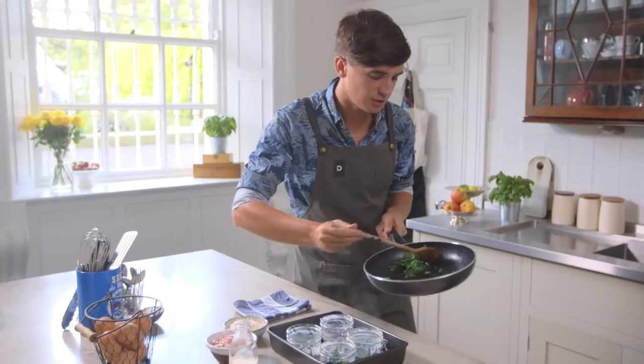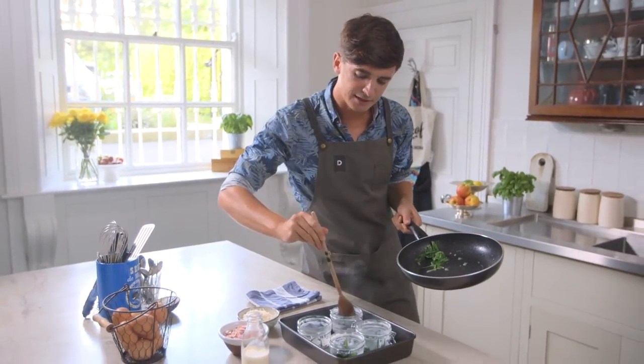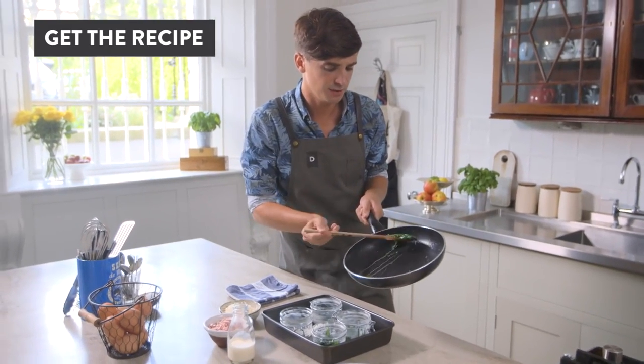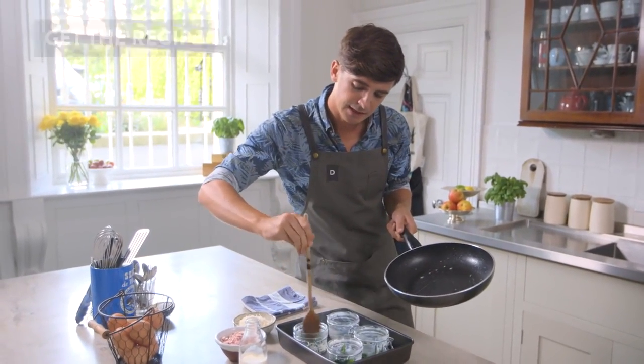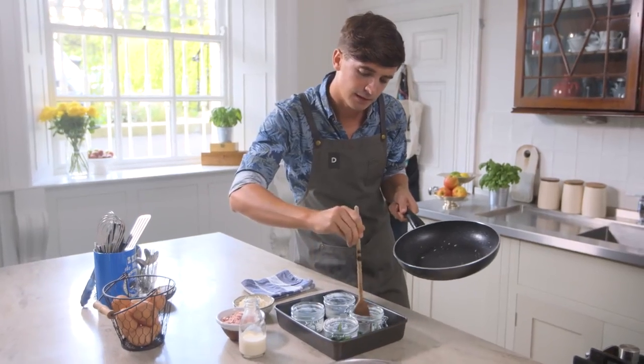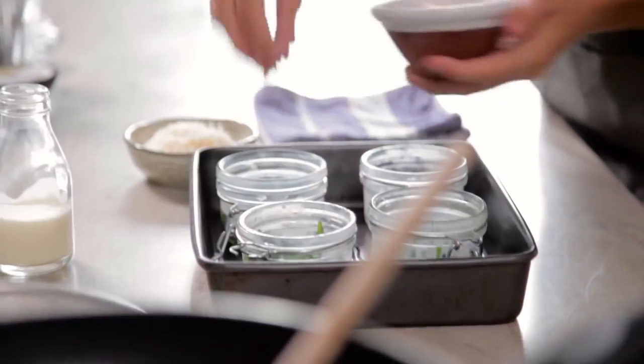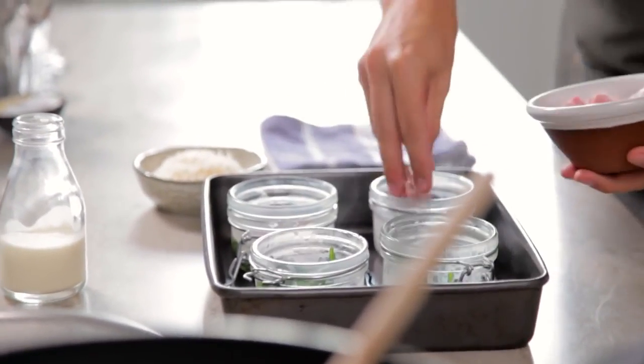So spread the spinach across the base. You'll notice there's a little bit of liquid that's come out, but I've just transferred it to one side of the pan, so not too much of it goes into our mix. Just place that in the bottom. And now it's time to layer this up. So I'm gonna go in there with a little bit of ham in each one.